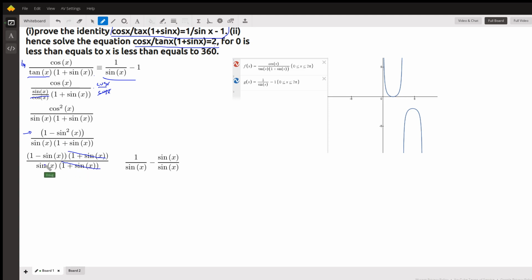And then I can visualize separating this into two fractions. Divide the sine of x in the denominator into each term of the numerator. And finally, sine x over sine x becomes a 1 and QED. That which was to be proved. Okay, here's the graph of both of these. And you can see that they're identical. So that kind of convinces us that this indeed was an identity.